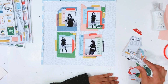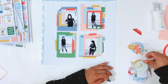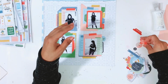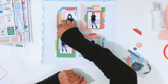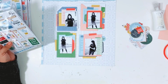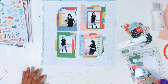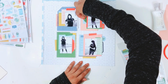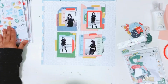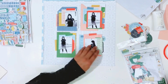So here's the die cut pack, and you get a ton of ephemera pieces in this collection. So I'm just going to go through and find some that work with my layout and kind of just tuck things in here and there. I kind of just fiddle around with the different die cuts and find somewhere for them to go. I'm going to go through some of these other embellishments and see if I can find something that works. I really love these little wooden signs. They're really, really cute, but I couldn't get them to work on this layout. So I'm just going to tack a bunch of different pieces in here. I got some tabs in here and some stickers. Here are the puffy stickers, which I love. I need like 3 packs of these. I really, really love the puffy stickers.